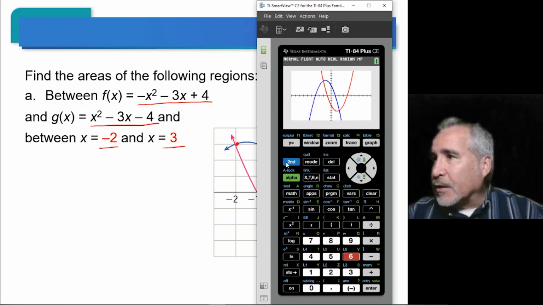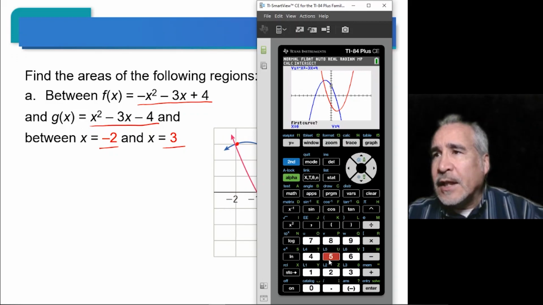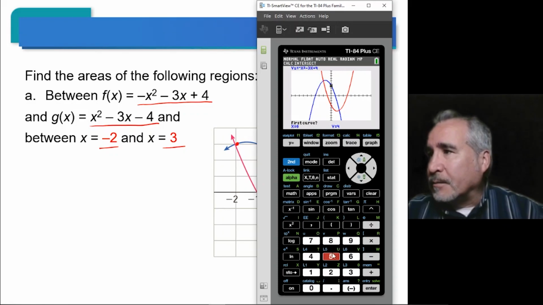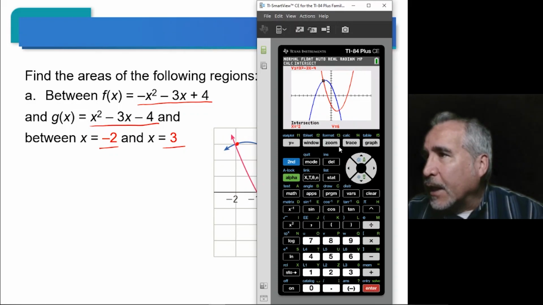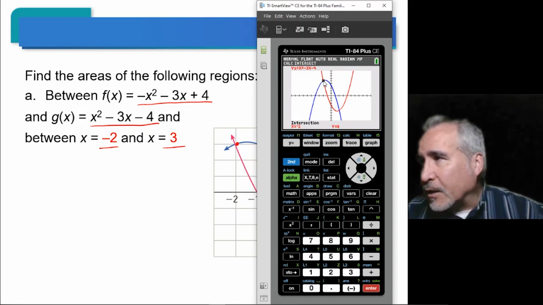So for intersections, second, calc. We want to find where the intersections are. You could do that by setting the functions equal to each other and solving for x. That would work as well, but this way works as well. We really have to look at the graph. What I'm interested in is that when x equals -2, that's an intersection point. So when we're looking at the left-hand side here, that boundary is going to go right through that intersection.